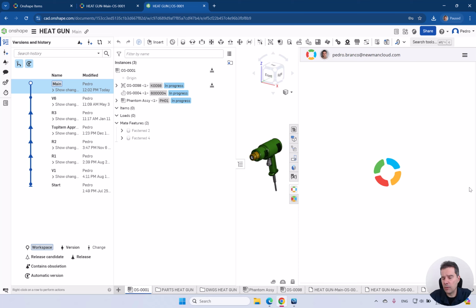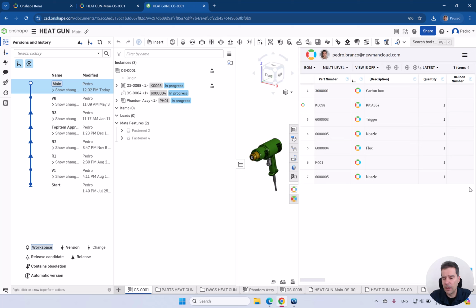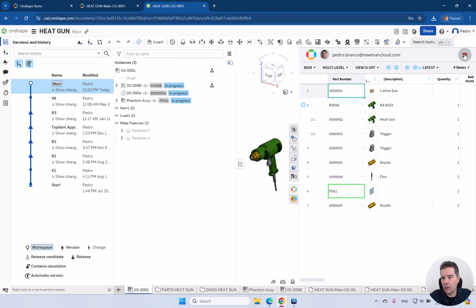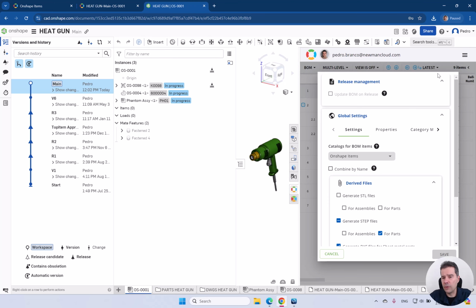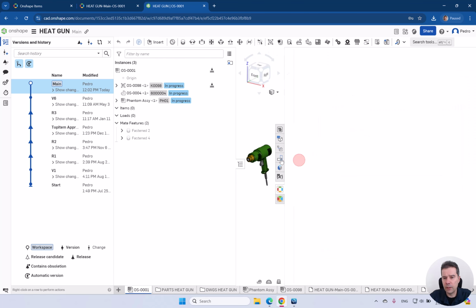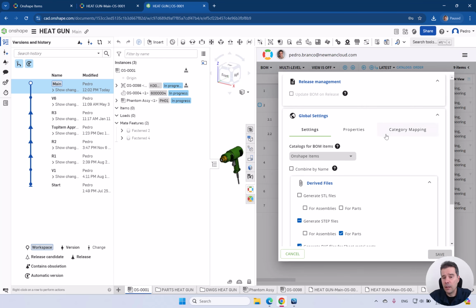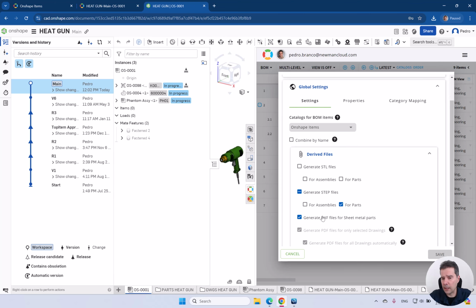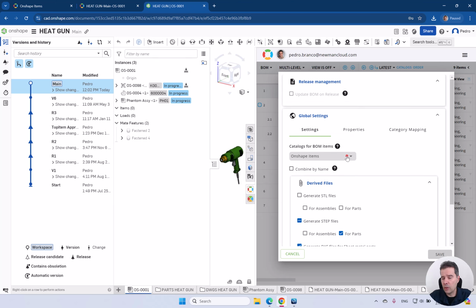So most of the things should be ready to go, and you should be able to click create a bill of material. But you can look into the settings and review some of the options available at the moment. So, quite excited to see the new redesign. So everything is now more grouped together, so you can control derivative files if they are being generated or not, like step files or DXFs from sheet metal components. You can choose the catalog to send data to.